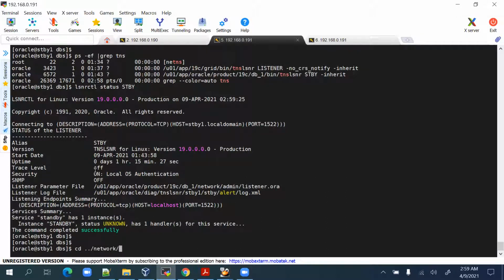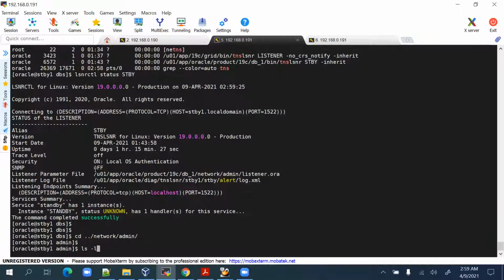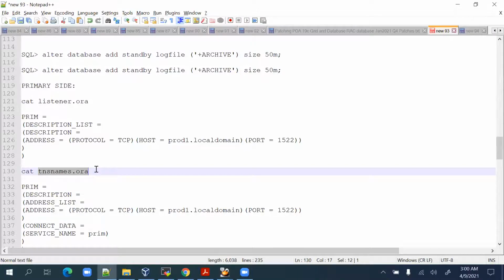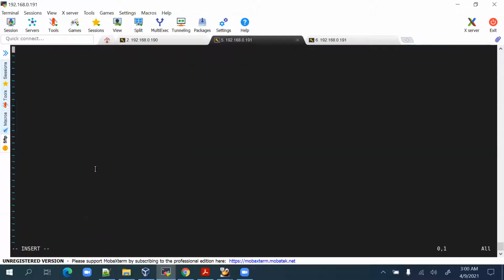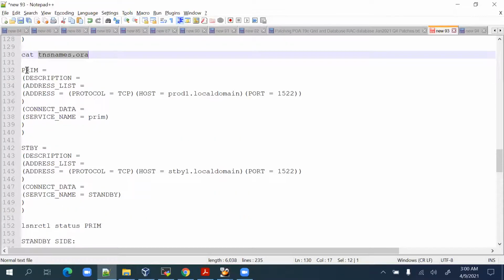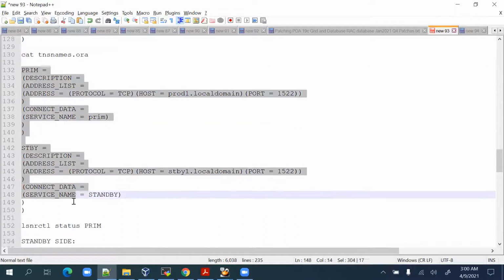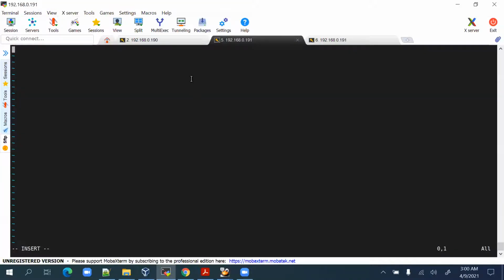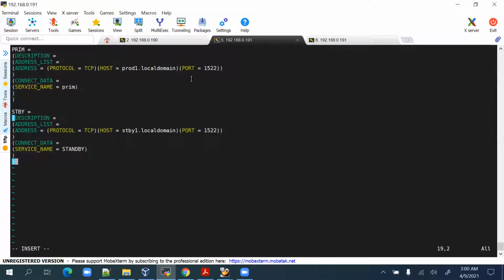So we'll go to the network admin location. Here we'll first check whether this TNS name is not there. We'll create one tnsnames.ora file which will have both the entries, primary as well as standby.